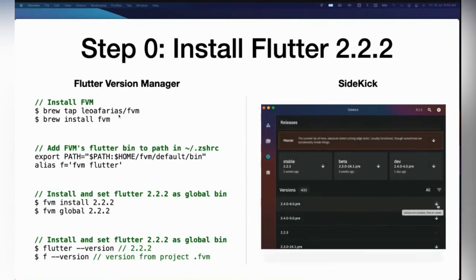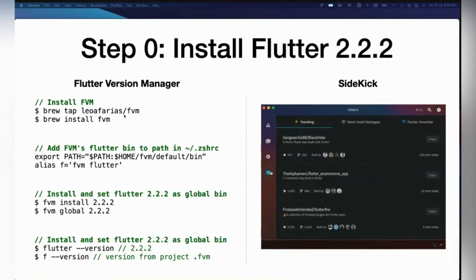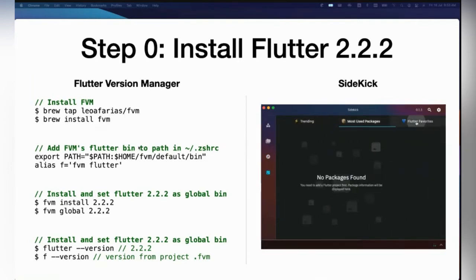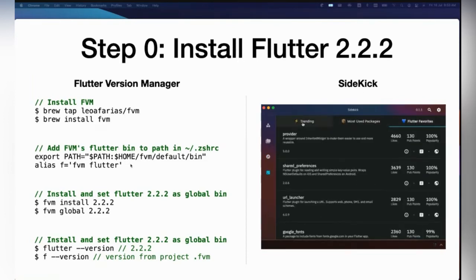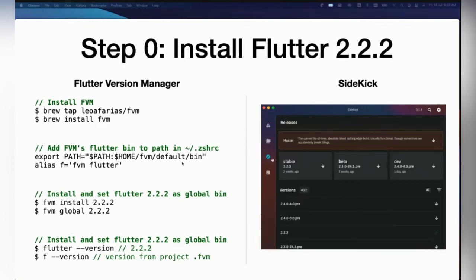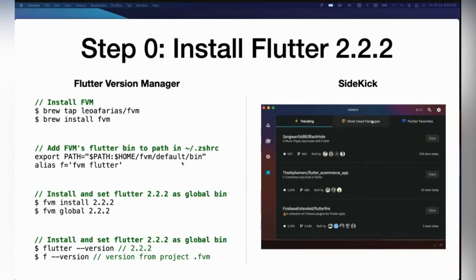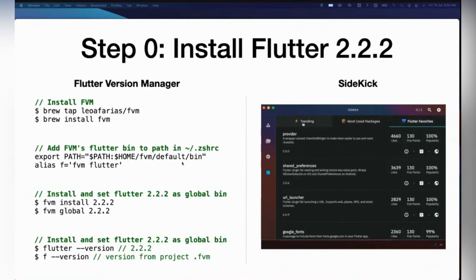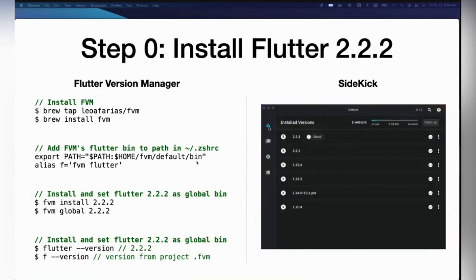You've got to add a tap first because this is a third-party repository. Then you have to add the binary that is provided by FVM for your Flutter. So what this does is, with FVM, you can say what version of Flutter to use as the global Flutter. So once you set that version to be the global Flutter via FVM, when you type the flutter keyword, it will reference from this path the specific version that you have specified.